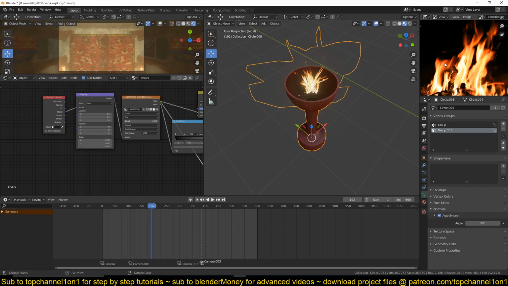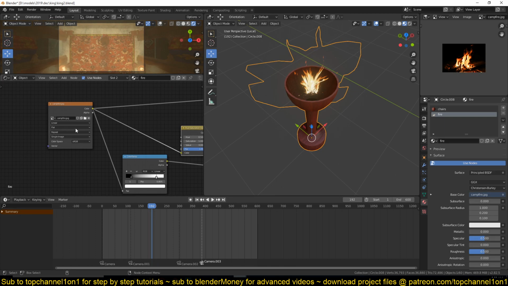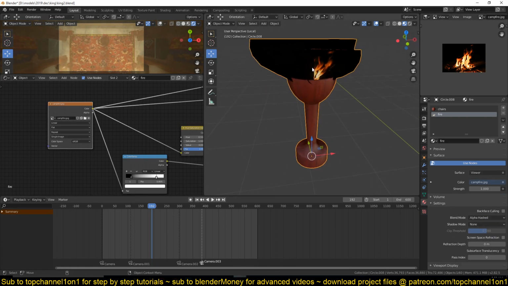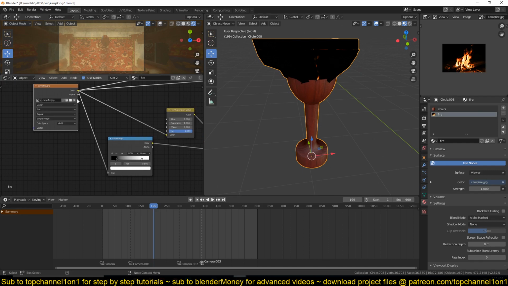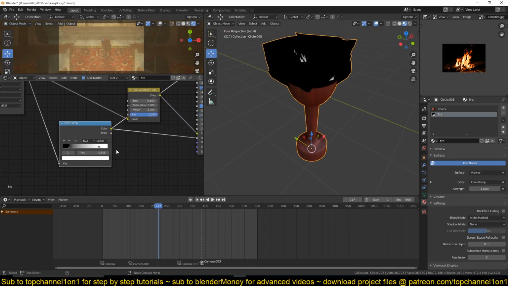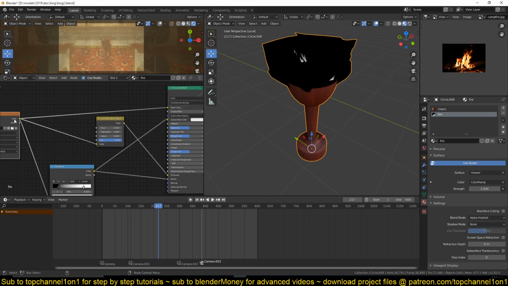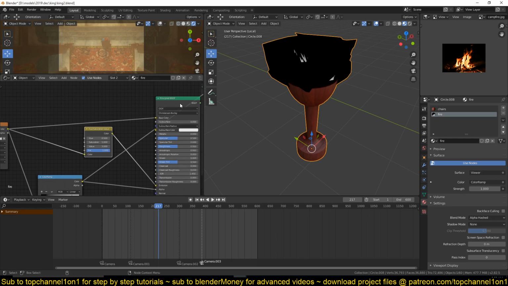The fire image here. So this image here. Let me select the material. Basically I have that image, and from that image I created a black and white mask for the fire and fed that into the alpha channel. Then I got the color output of this, used the hue saturation just to give it a more powerful value, and then emitted, and connected that to the emission, and then this to the base color, and basically that's what we have.